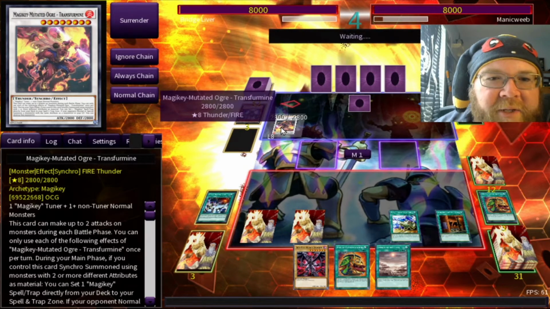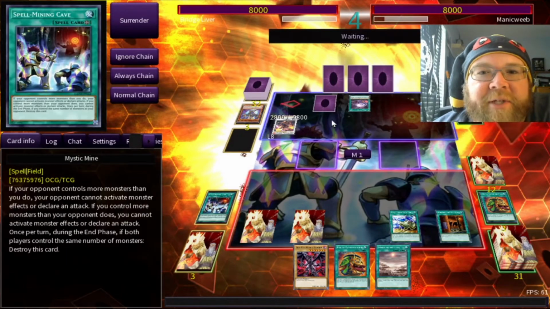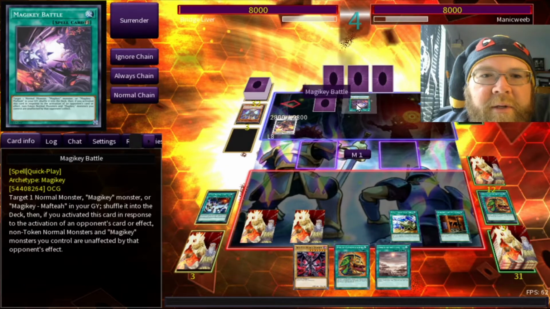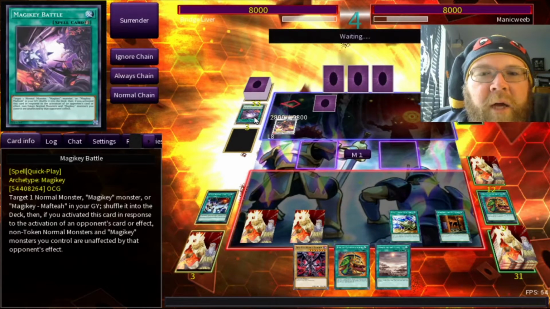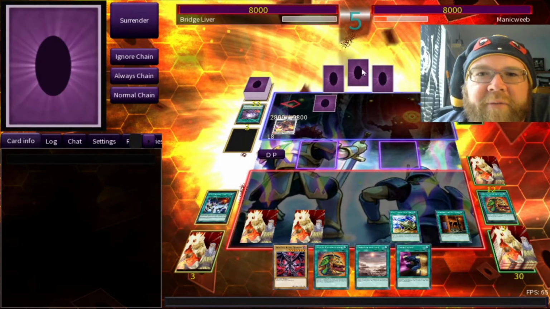The main phase. 2 of my Magikeys. Set Magikey spell. Okay, that does nothing. Do these do something in the grave? Because he can't use effects in the grave either, thanks to Mystic Mine. Normal Magikey. Shuffle to deck. Okay, so this just shuffles a card into the deck. I don't know why you did that, but I'm guessing there was a reason. Couldn't tell you what it was. Okay, so 2, 4, 6, 8, 10.